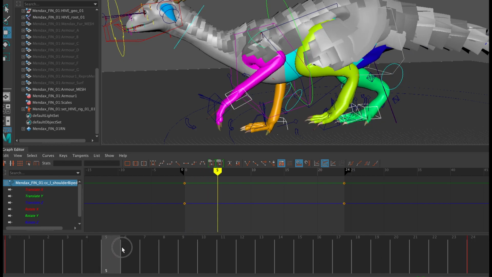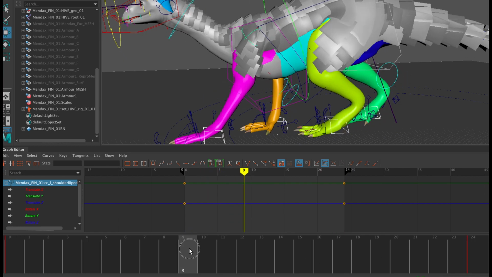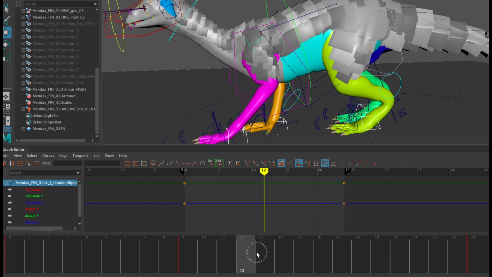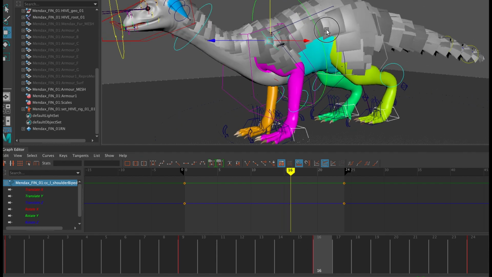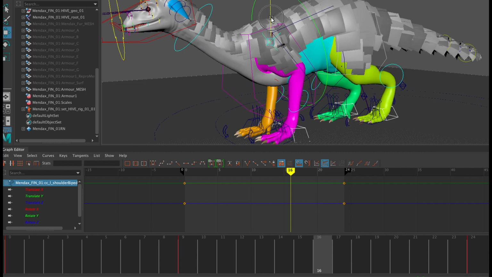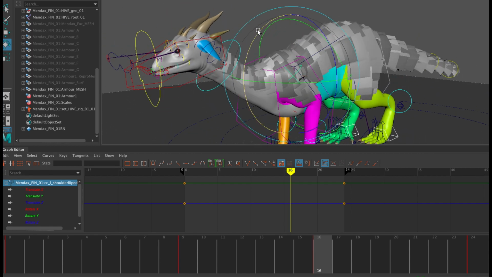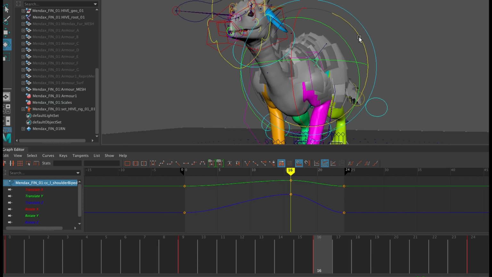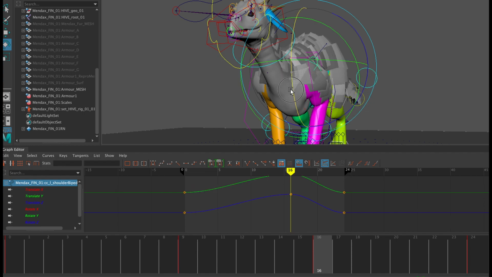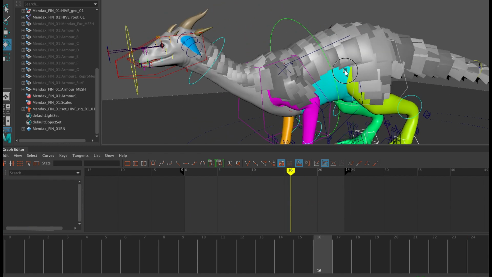Lift it up and down and then get a little bit of that push up there. And if I rotate this around, we'll start to see that we can get some scapular motion there too.